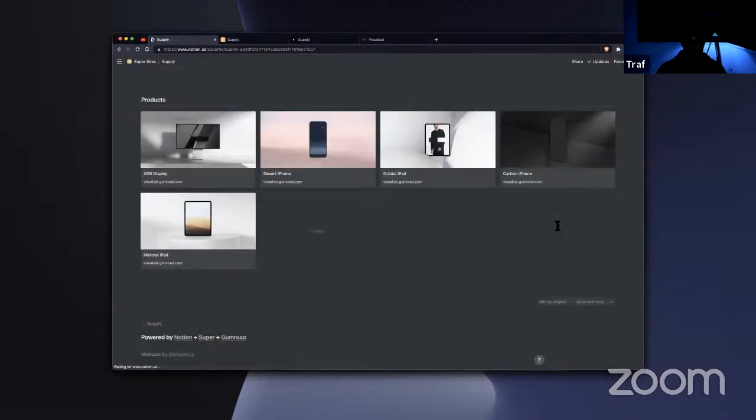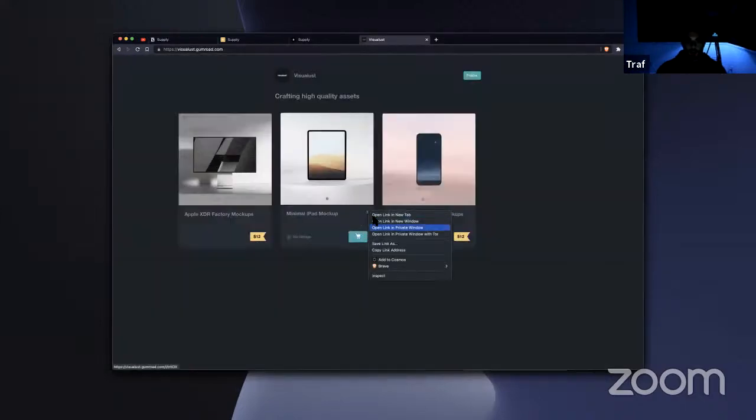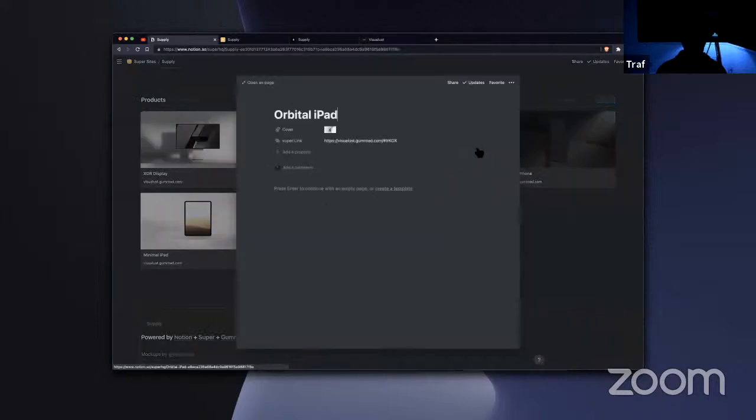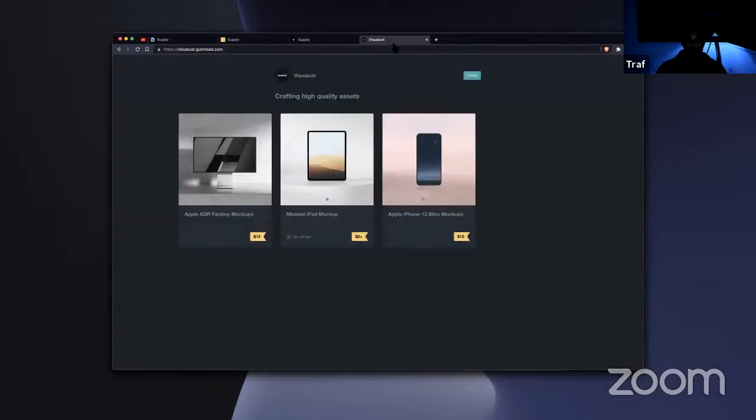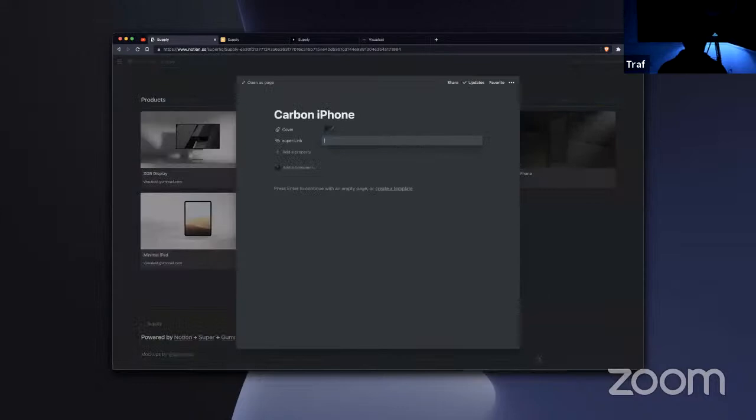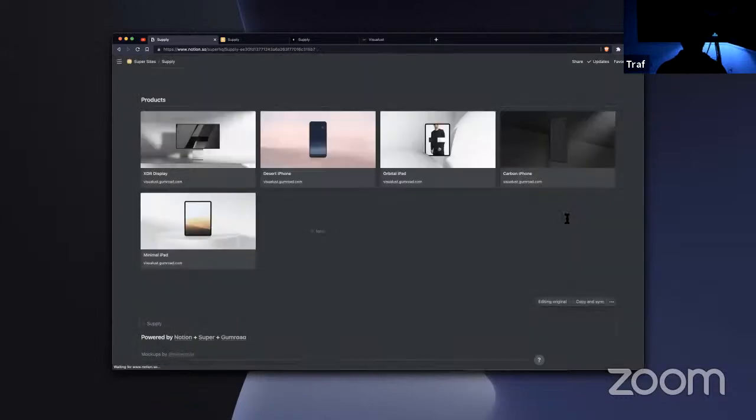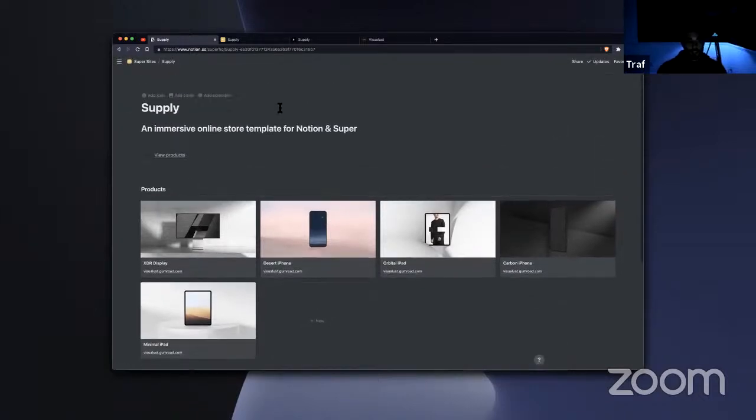That looks better. iPads. iPhone. We're going to see how that looks. Might be enough. What else we got? That duplicate link.